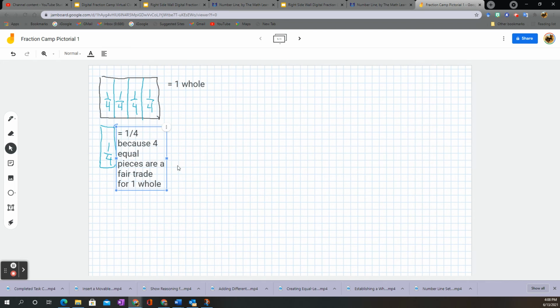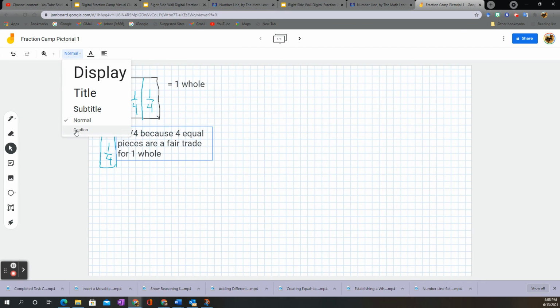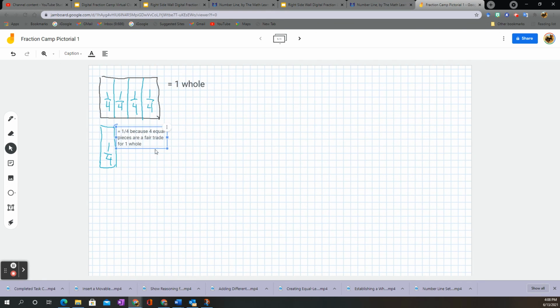Okay, so let's see. You can edit this. Let's see, what can I do? I can change this by making it longer and skinnier. And I'll change that to a caption size just to make it smaller so that it fits in there more easily. And let's see, that's it.